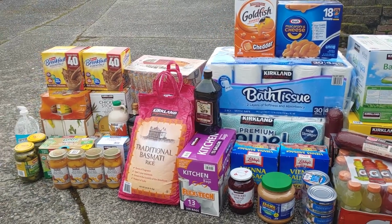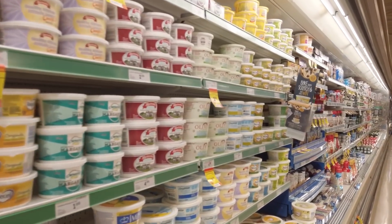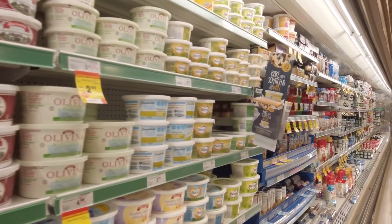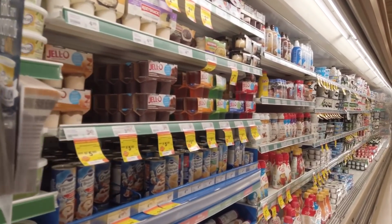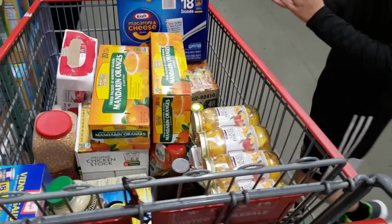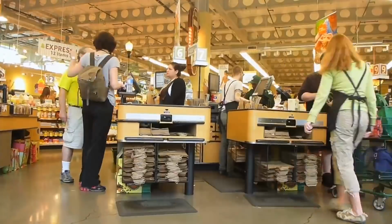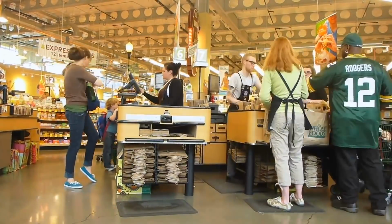So I'm going to list off what I think are the top perishable preps to purchase in that kind of situation, and we're going to discuss how long they would last at room temperature, how long they would last in the refrigerator, and how long they would last in the freezer. Now, I don't think anyone should panic buy or anything like that. And when I go to the grocery store, I just try to have my shopping cart look fairly normal in terms of how many items are in it. However, I may go to 2 to 3 grocery stores to top off my food preps. So let's get started with the list now.